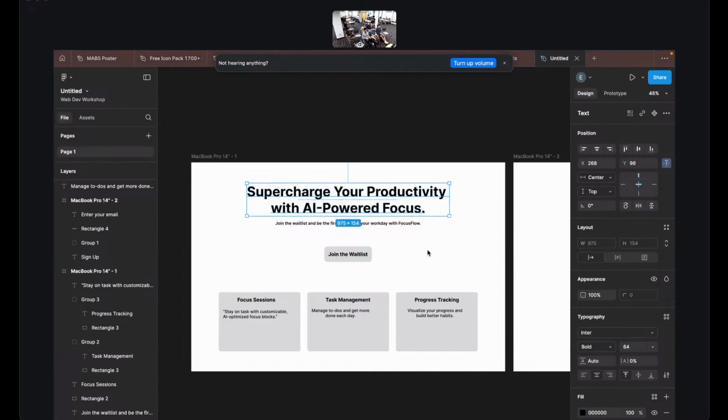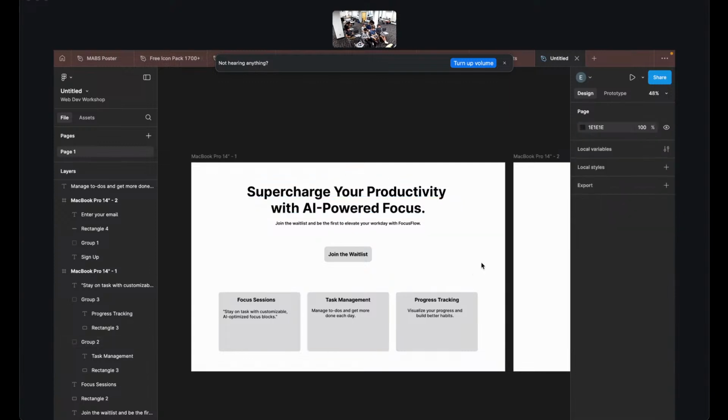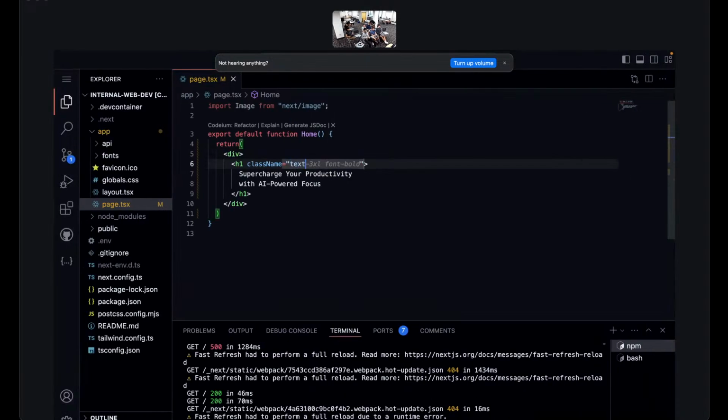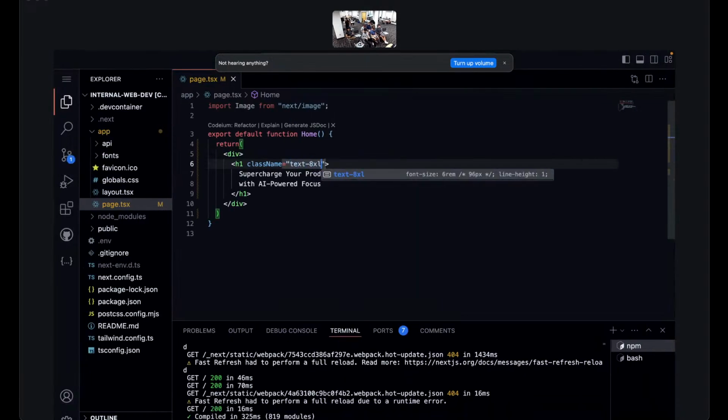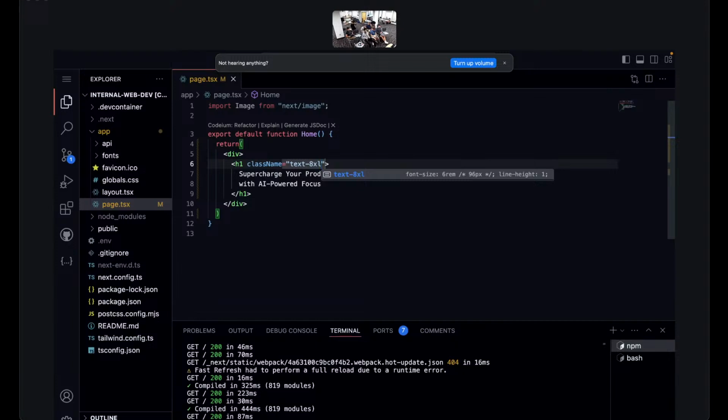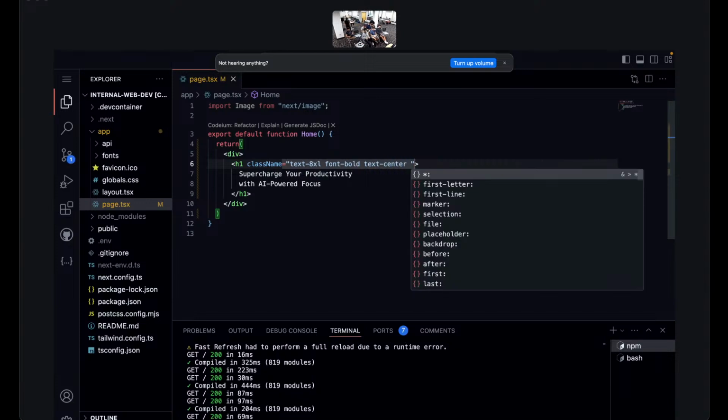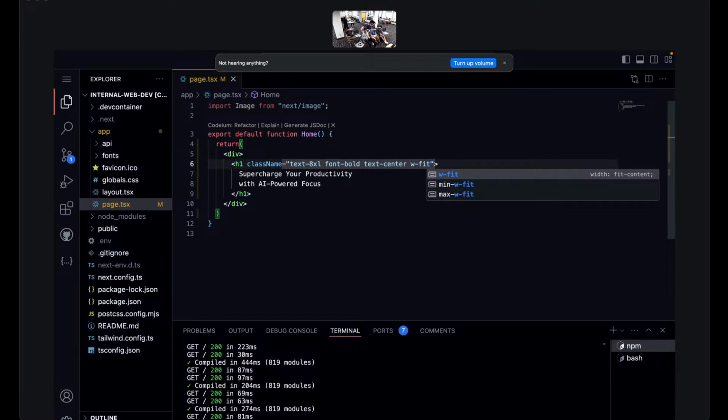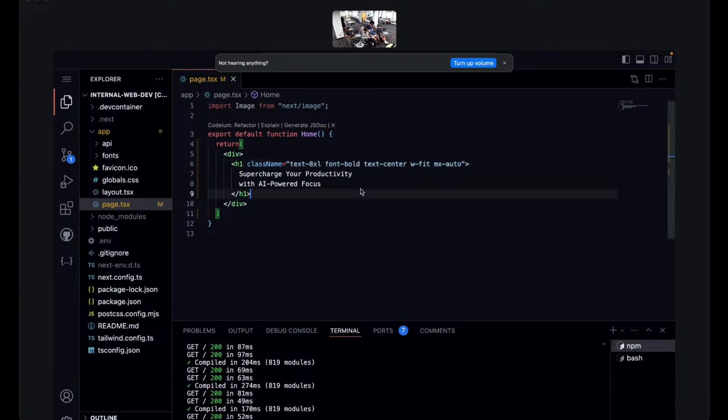So let's look back at this. The styling we're going to need for this header, have it super big, just centered in the screen. And yeah, I guess let's start with that. So let's make it text, probably 8XL, so that's text-8xl, font-bold, text-center, also do w-fit, and then mx-auto. So that's a bunch of classes. We'll go through them one by one. Let me know when you guys are set.